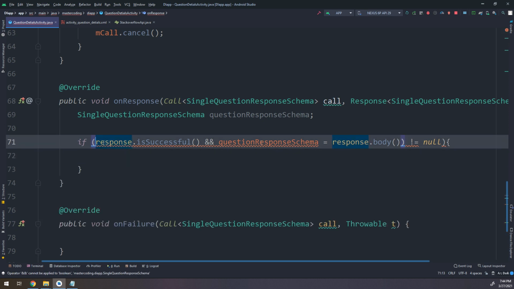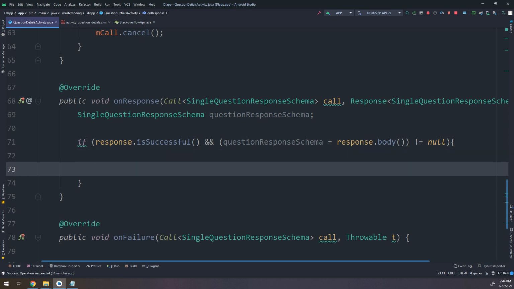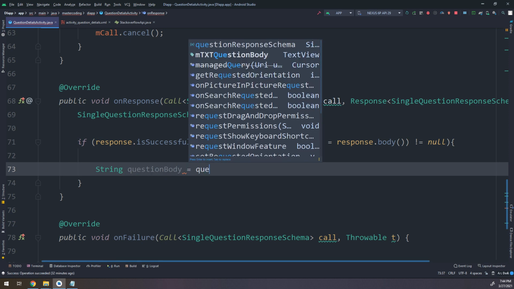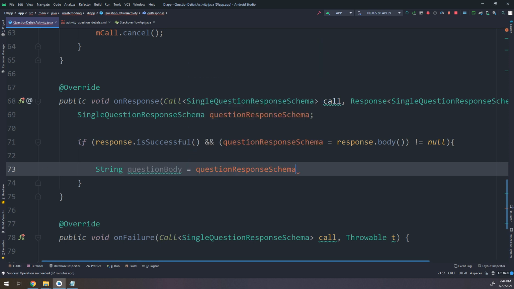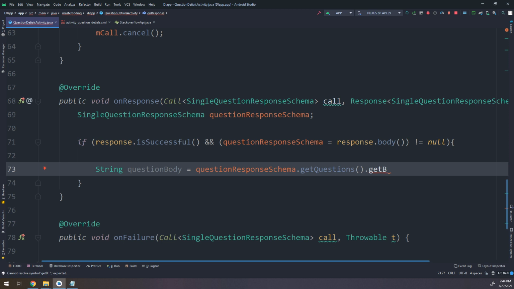So if it is here, the question, I need to put one here: String questionBody equal to questionResponseSchema dot getQuestions dot getBody.